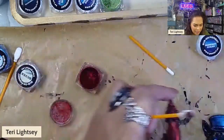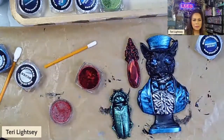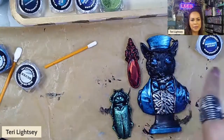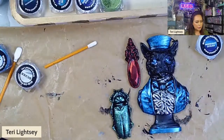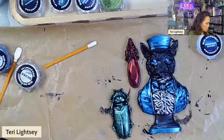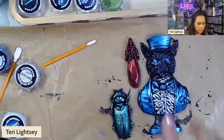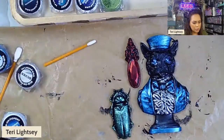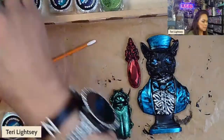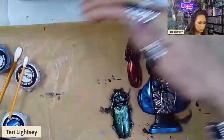Aw. All right. So, just look at these three. You can't say, oh my goodness, the color payoff on that one is better than that one. You know what I mean? They're all gorgeous, right? So I am going to wipe my hands. What I'm going to do really quickly so I can move these off of my table, I'm going to take the Pentart varnish mist and I'm just going to give them a spritz.